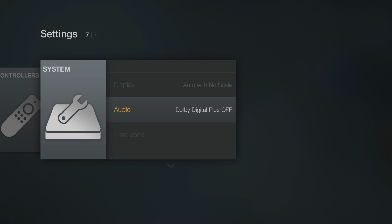I'm like, what's going on? And then I realized that as soon as I turned Dolby Digital off, all of a sudden the sound started to work, which kind of sucks. I kind of wish that it would automatically turn it off for you or do something if it detects that the movie doesn't have the ability to do it. But I digress. It's really not that big of a deal. Other than that, that's all the options there.